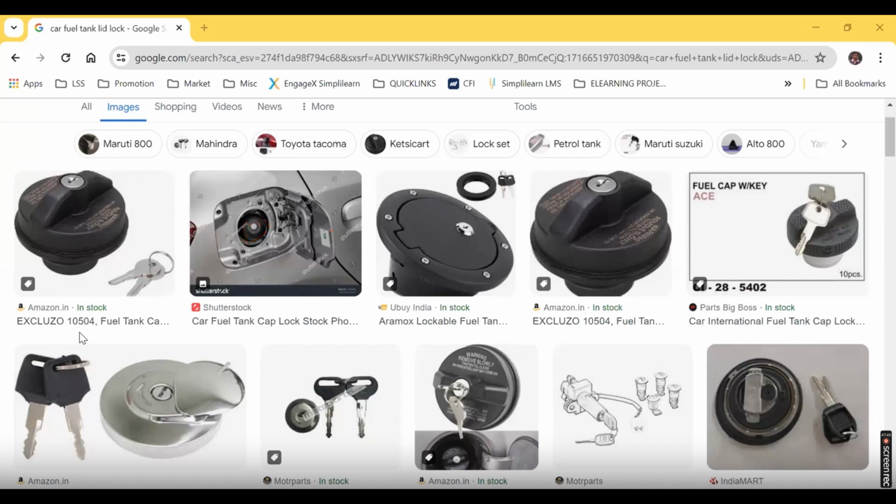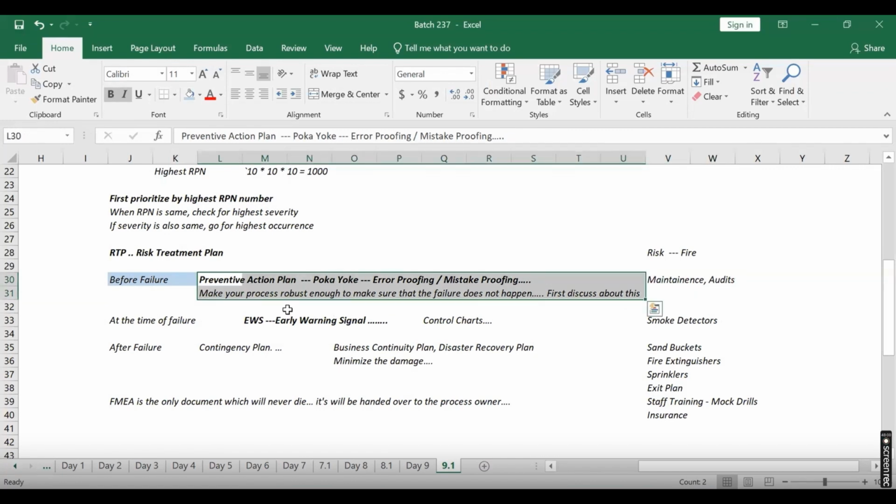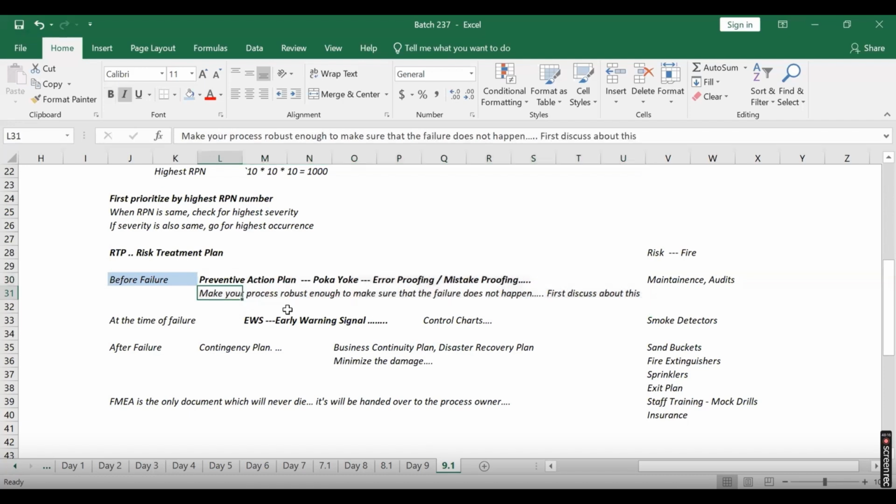So all mistake proofing needs some sort of thing. People will do it from the design part, from the very beginning, from the initial core. You make your system so robust that even if you want to, you can't make a mistake. That's the best place to be. Well, can you mistake proof everything? The answer is no. But at least the first discussion should start from here, because that's the best form. If you can prevent it, there's no point in talking about something else. There's no way the mistake will happen. That's the best situation.